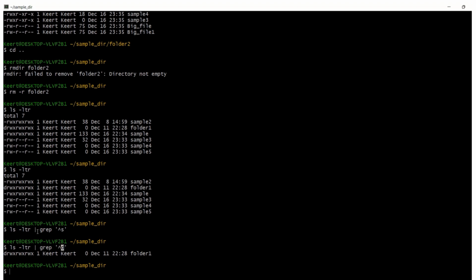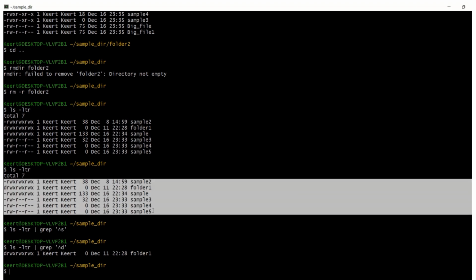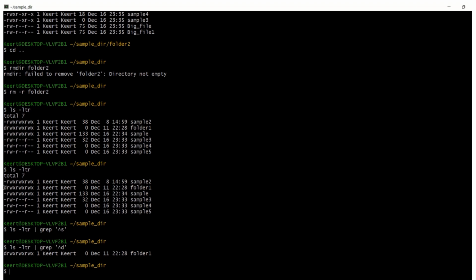So ls -ltr, this is the input. I am passing the output of ls -ltr. In that, the line starting with d is this one only, because it's the directory. So it's just displayed here. Pipe, I already told you, is the symbol to pass one command's output to another command. This will take it as an input. So this is the thing.